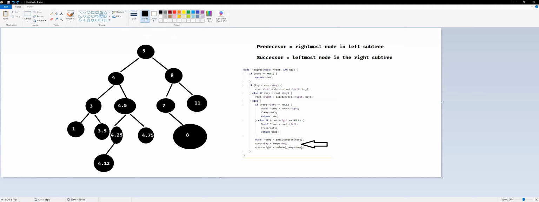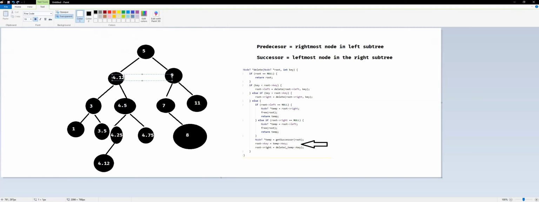And we do this, and that means we replace 4 with 4.12. Why does paint work so badly? All right, and finally, 4.12.